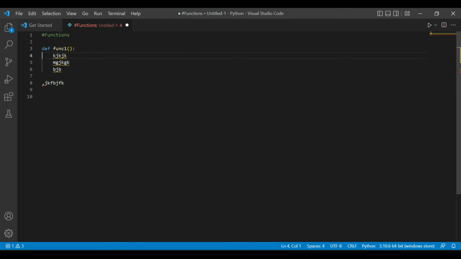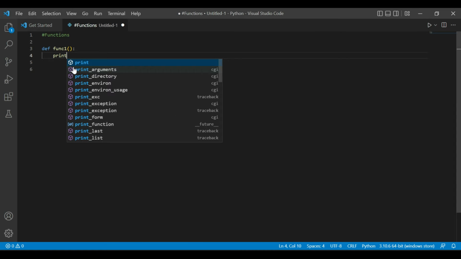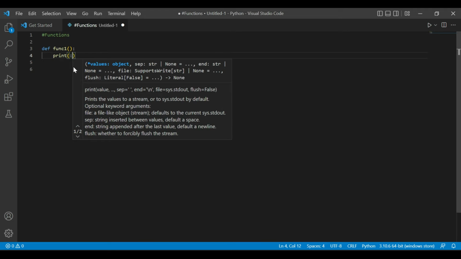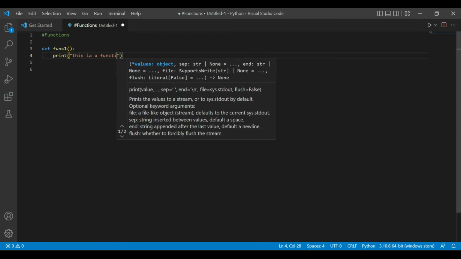So these lines are for the function, and the other one is not for the function. So for the first function, let's have a single line that is printing something. For example, this is a function.